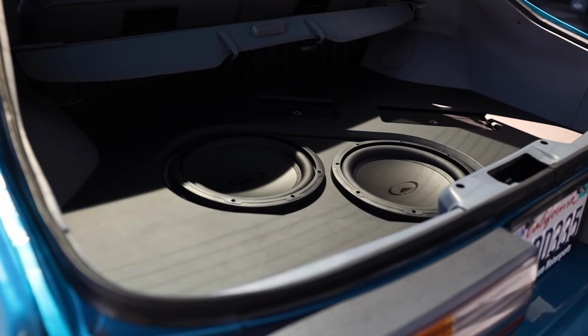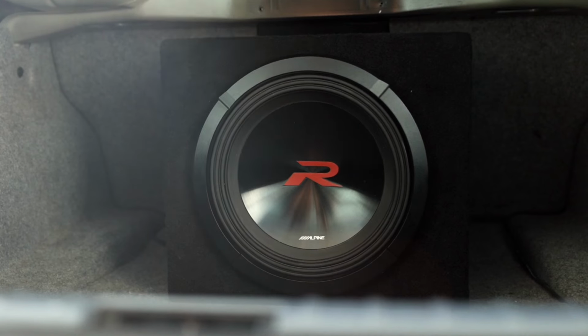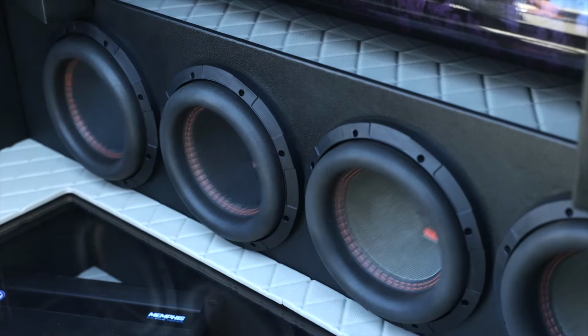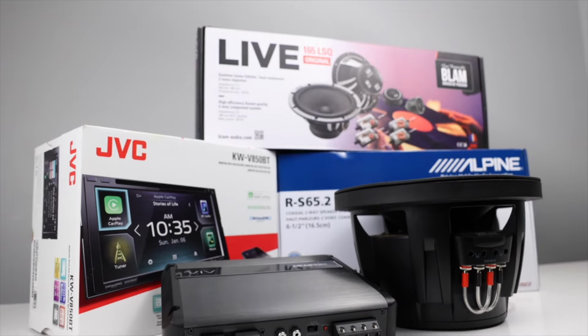If you're new to car audio, then this will be your cliff notes to an industry that can be daunting. And if you're a veteran, then these are good reminders. So hang with us as we go over the top 6 things to know when building your car audio system.